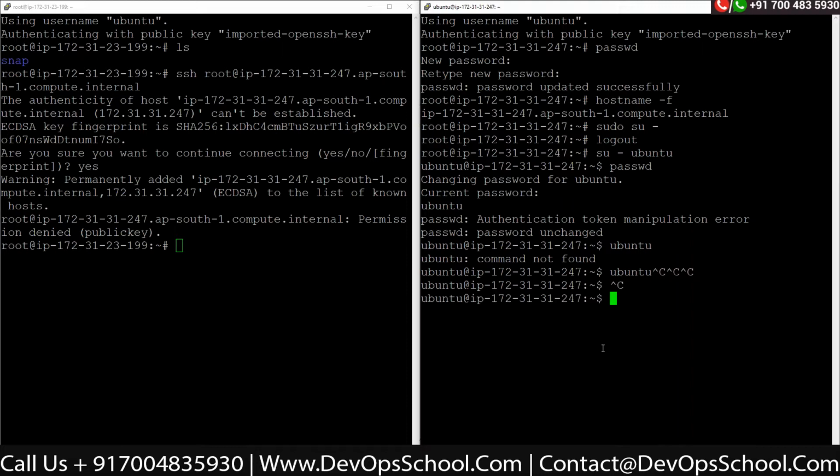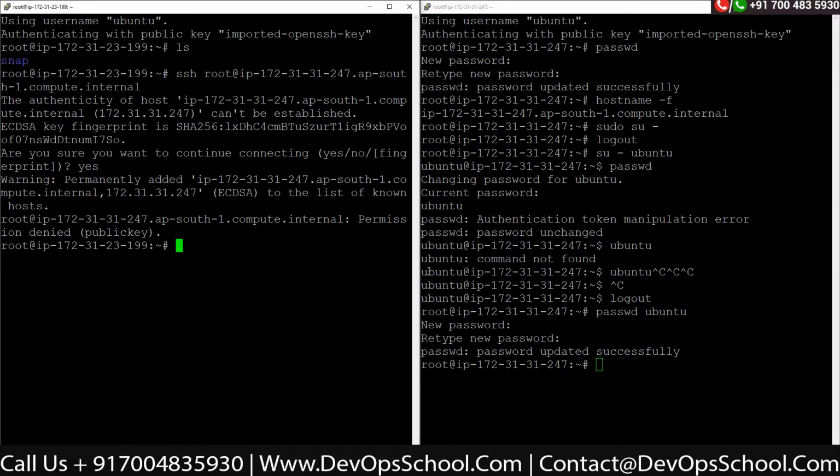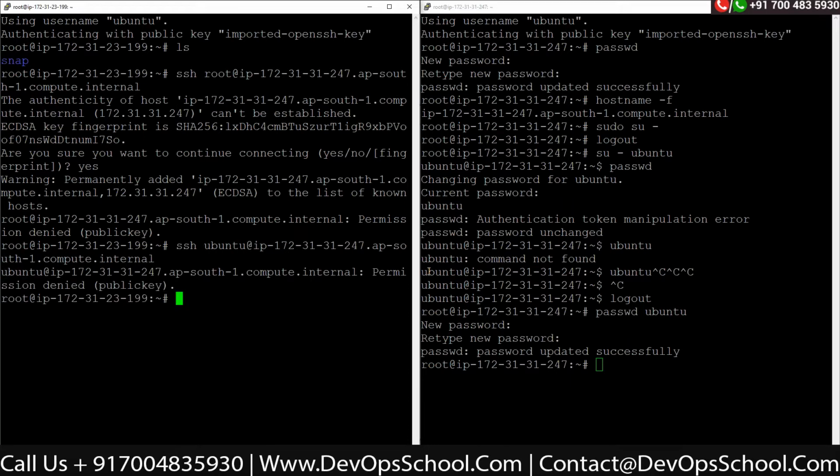Just 1 second. Okay, so I updated the password here. Now let me try to connect as SSH as user Ubuntu. Okay, this is also not allowed.